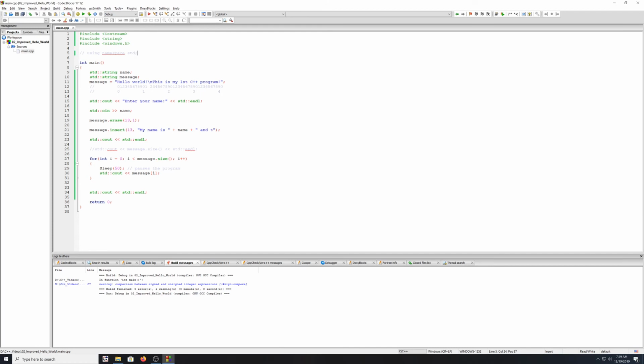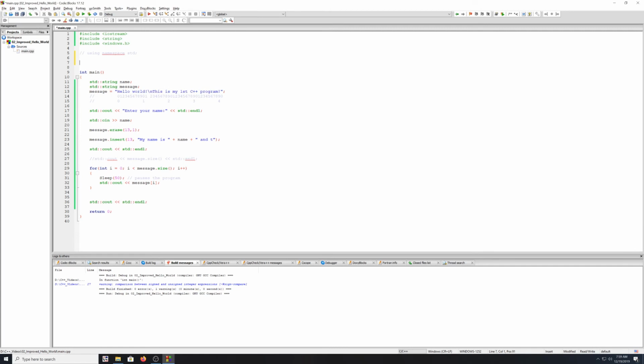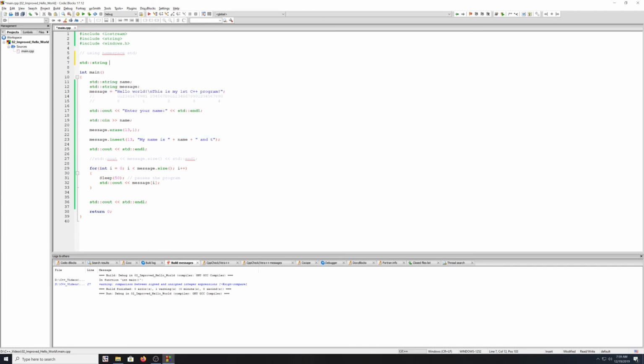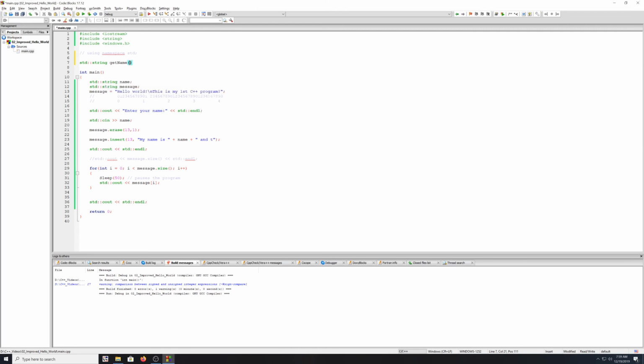Right now it's a pretty simple program, we can see it, but you can imagine once you get hundreds or thousands of lines of code, you just don't want everything lumped in main. It's just hard to manage, hard to find. So we're going to bust some of this code out into its own separate function. So we can create a new function, and this function is actually going to return a string. So let's do std::string, and we'll just call it something like getName, and it's going to take no input parameters.